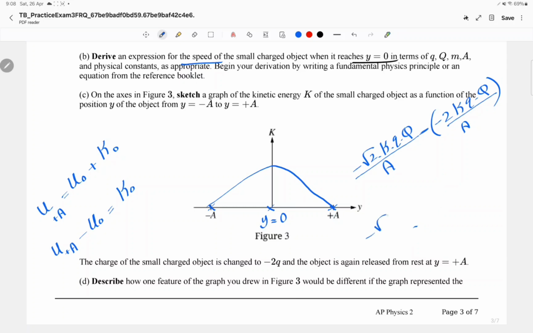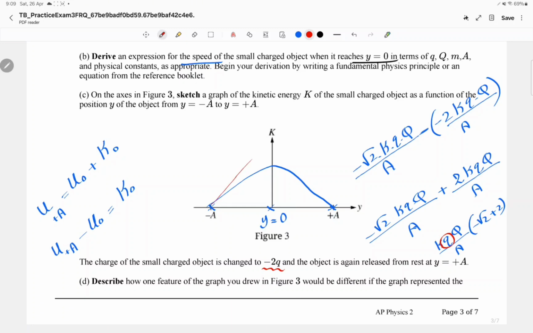So I'm going to have negative root 2 plus. Okay, so now I can factor out the K Q over A times minus root 2 plus 2. Okay. And so it does seem like the smaller q does play a role. So now if I were to make it double what it was before, then of course the peak would be higher than before, correct? And so the peak would now be greater.